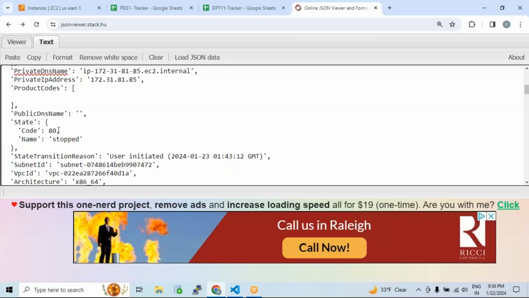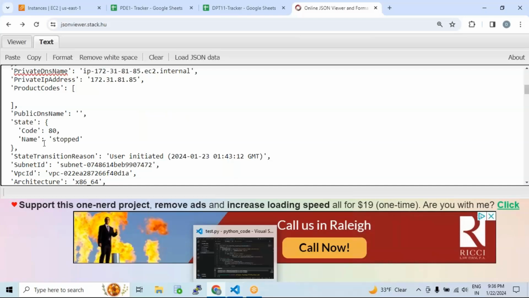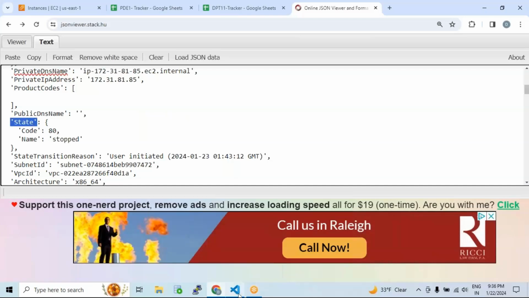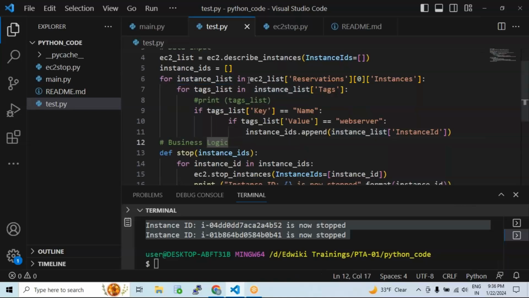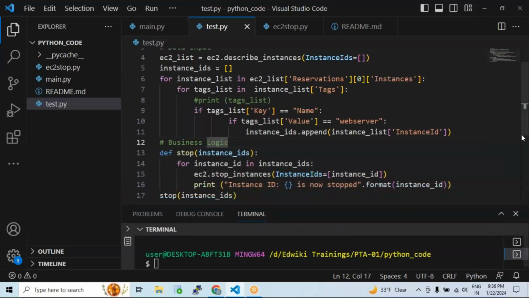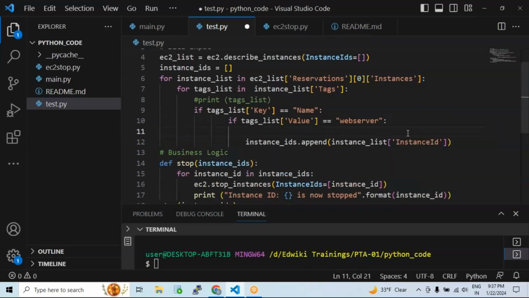How to get this value? The key is state. So how to get the value, guys?